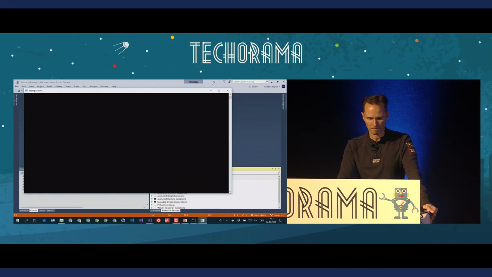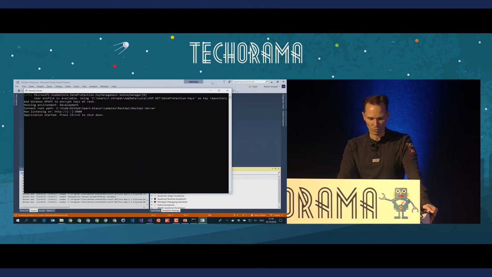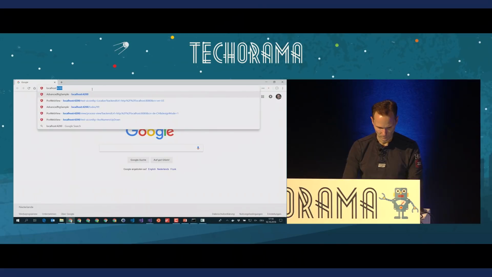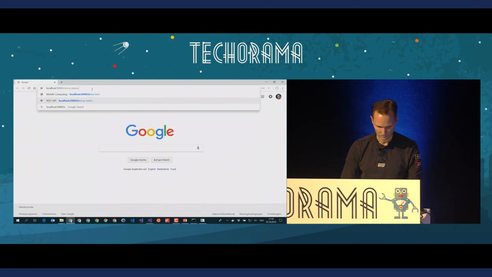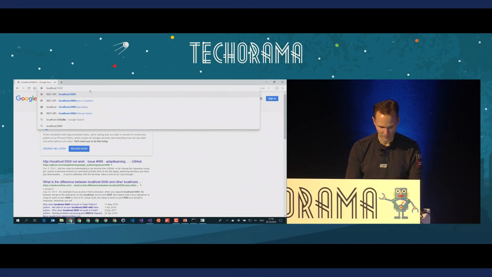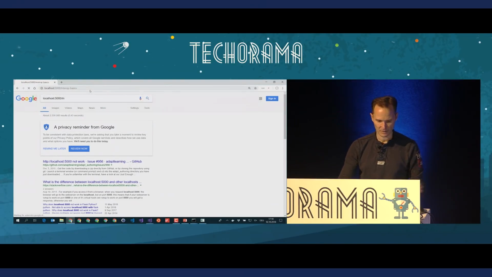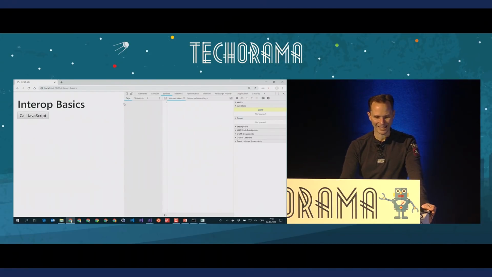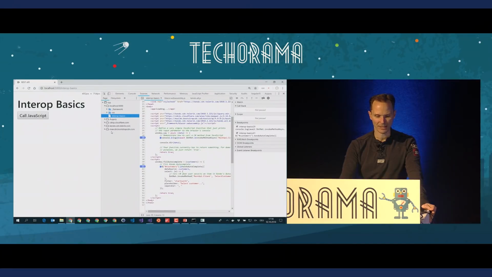In this case, again, I would like to show you how JavaScript localhost 5000 interop basic. This is what I wanted to have. In this case, I would like to show you again a combination of JavaScript and C#, but this time I've written the JavaScript code myself.